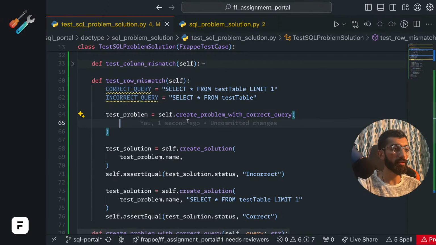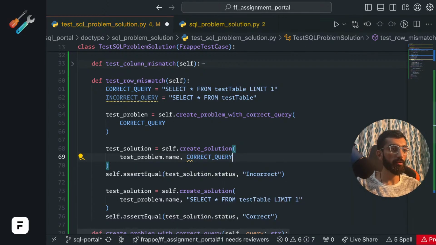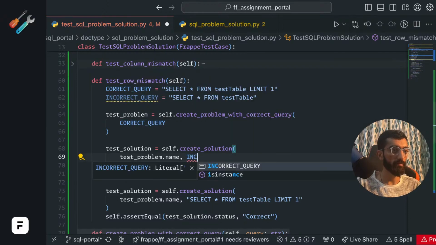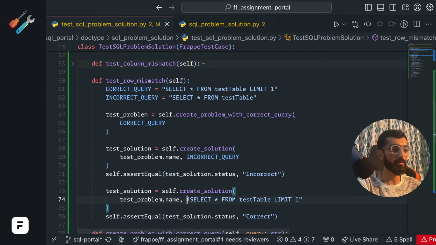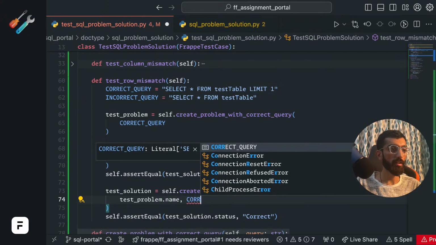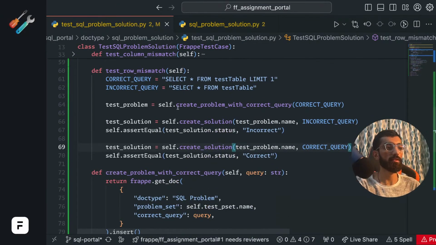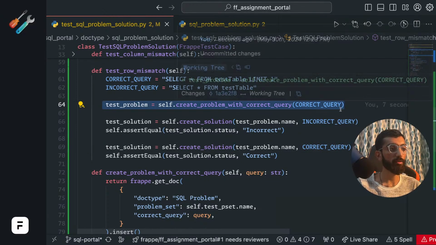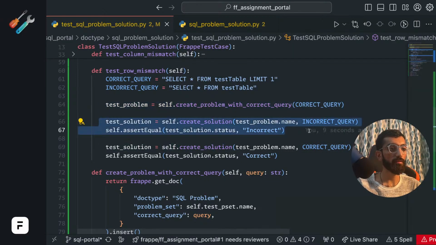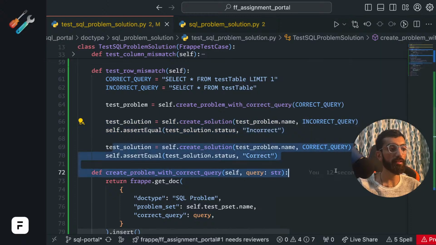Now we can say correct query, oh no, incorrect query, and this will be correct query. Nice. Now this is even cleaner. So we are creating a test problem with the correct query and test solution with incorrect query and correct query.